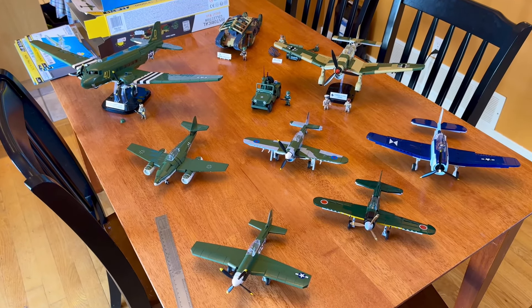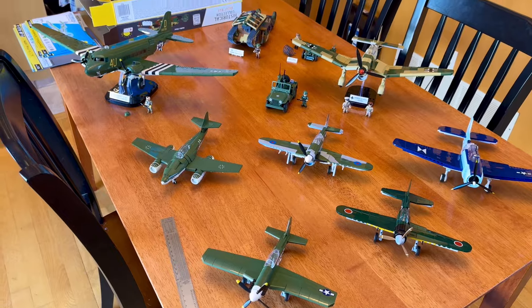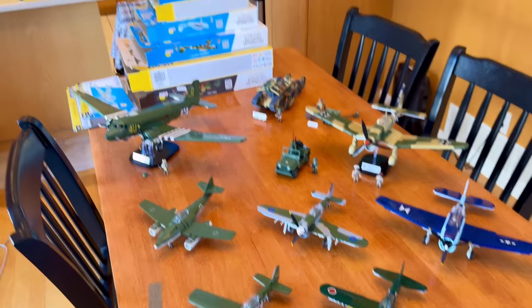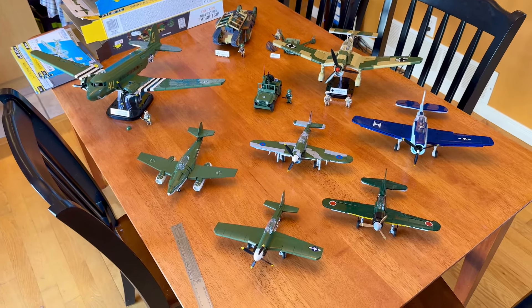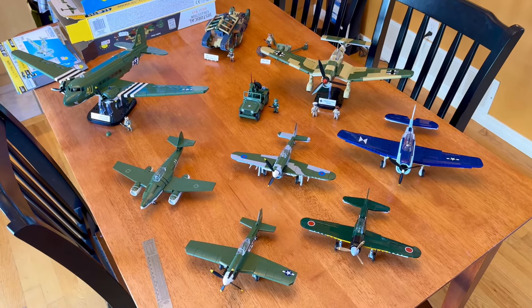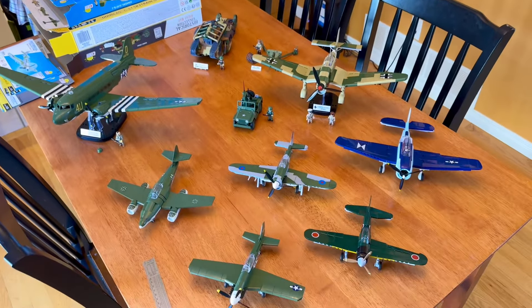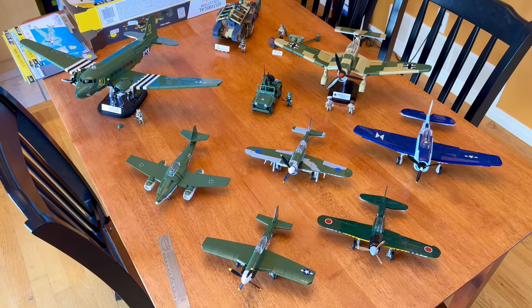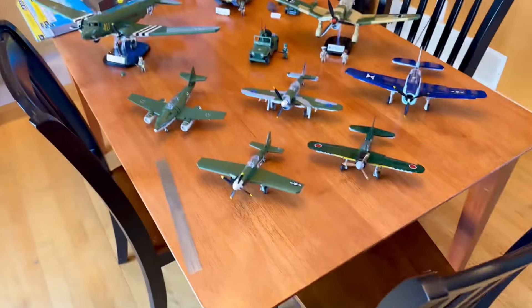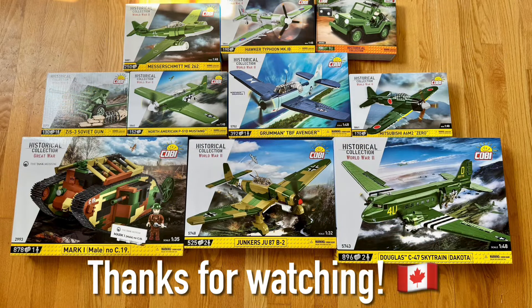So if you like Kobe, if you like putting some of this stuff into model settings, if you're wondering if the 1-48 scale is okay, follow along. There you have it — a most amazing Kobe haul. I want to thank Craig at Brick Army Canada. Craig has become a really good friend; we share an interest in model trains and other things. To be completely clear and for full disclosure: Craig gives me the family rate on my purchases, but the trade-off is he will use my videos on his website, and that's fine. We support each other's hobbies — keep the hobby going, spread the word, enjoy ourselves, meet like minds. Over the next week I'm going to be making more videos about these in greater detail, and some of it's going to include some fun. I hope to see you there.